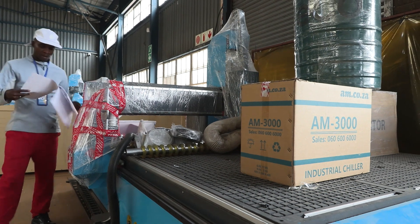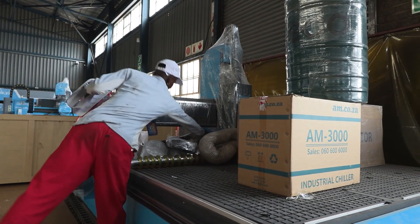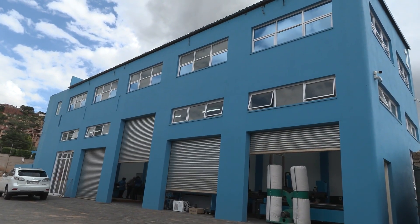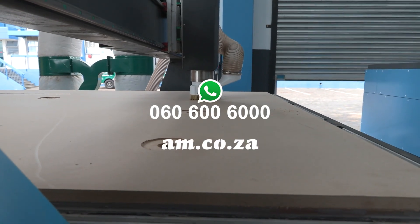The machines are assembled locally in one day from date of order, and both machines are on display at our demo center at our Sunny Rock headquarters in the East Rand. You are welcome to come and take a look at the machines for yourself — just WhatsApp sales for more information.